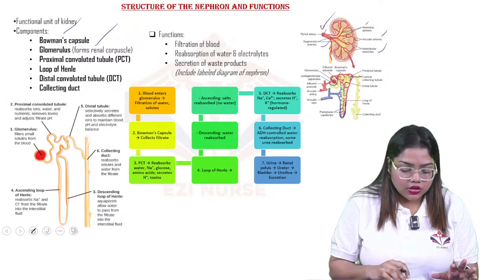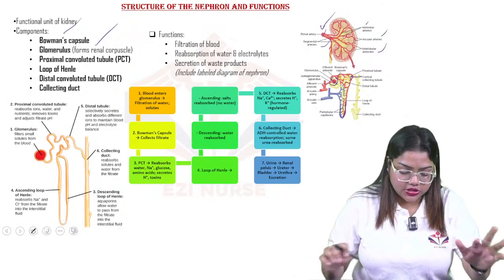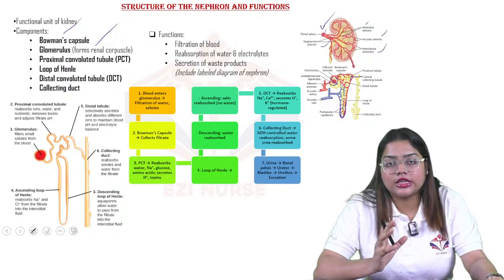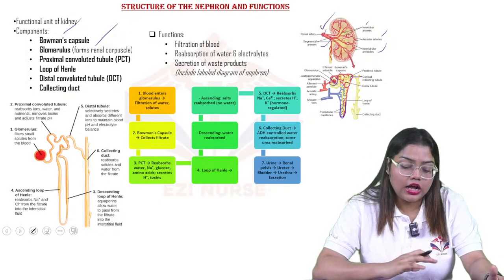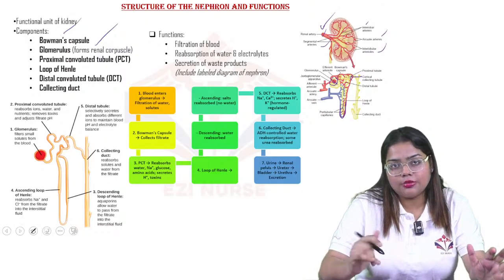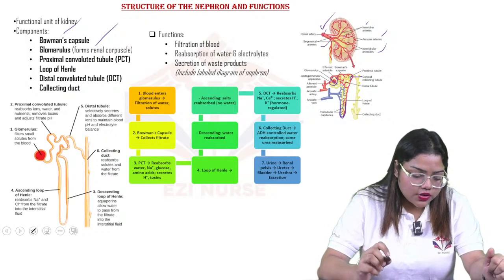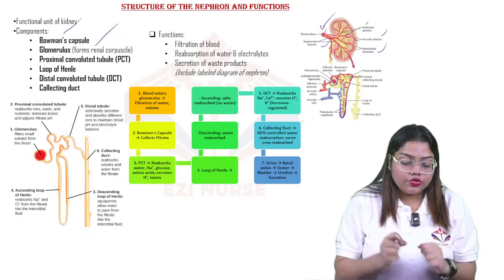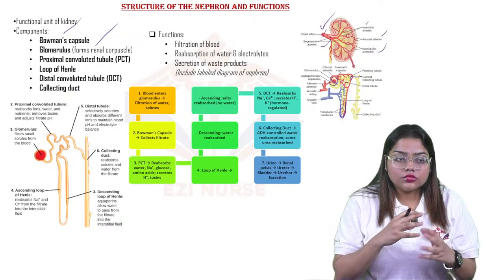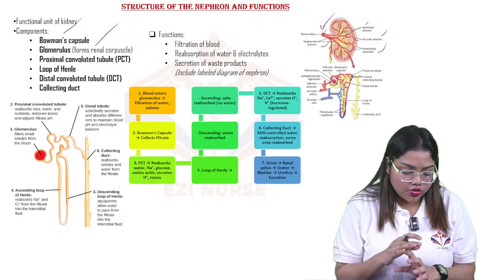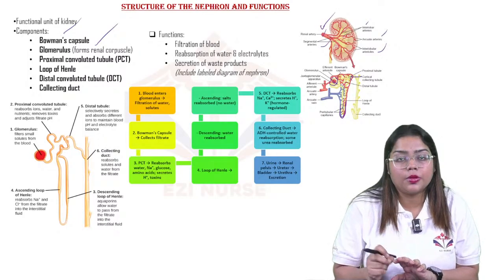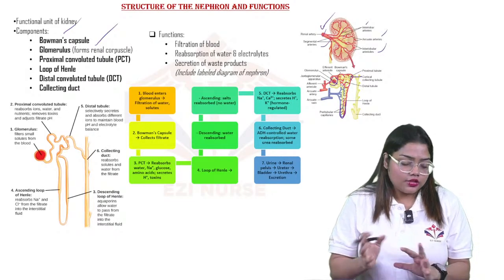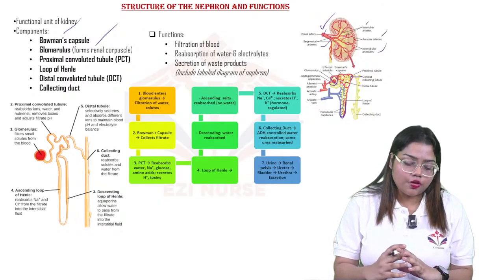So here I have put a detailed picture. Here you can see this is the simplest version. You can also copy this for your exams, to understand or to draw a diagram if they ask. Okay, so the first one is the glomerulus, which is a thread-like structure, which filters the small solutes from the blood. What are the solutes? Solutes like different types of minerals, salts, this kind of thing. So it filters the small solutes from the blood.